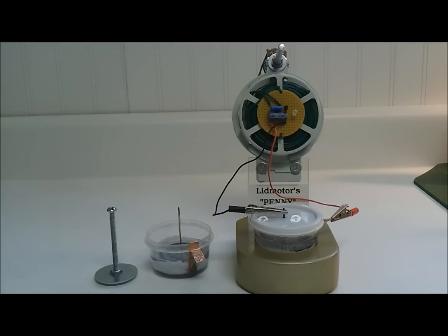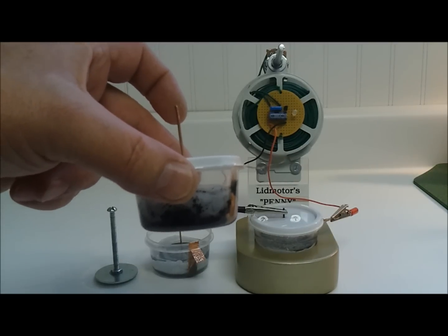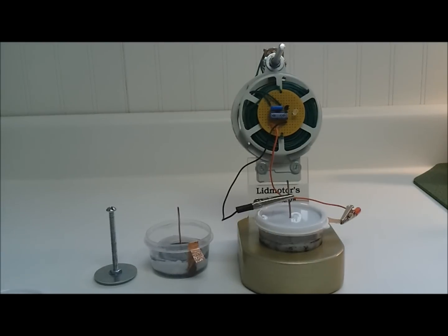Now here I'm going to show you a little way that you can beef that up just a bit. This one has the copper foil, but then I put in about a couple of teaspoons of activated carbon, then the felt, and then place the zinc slug on that. With that carbon in there, this thing will run a full volt, and on this circuit it will pull between 200 and 250 micro amps. So it's pushing a little more energy — the carbon really helps it.